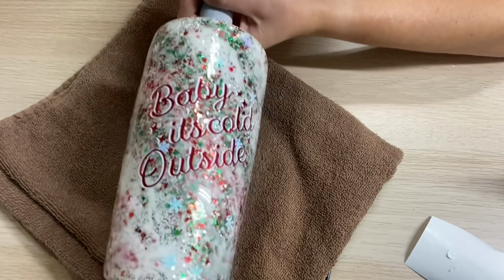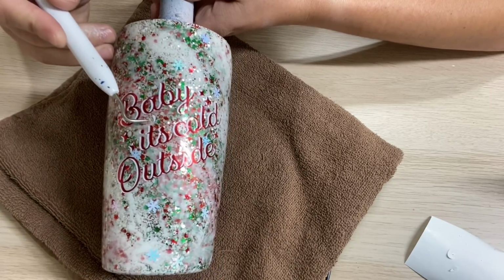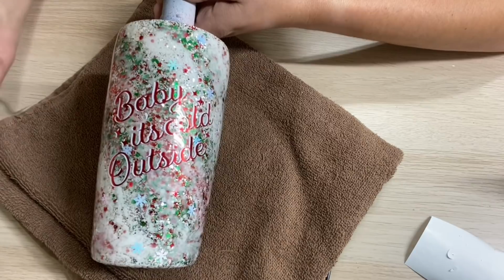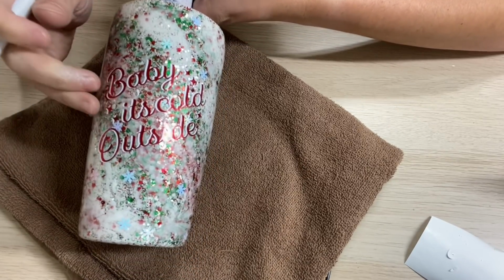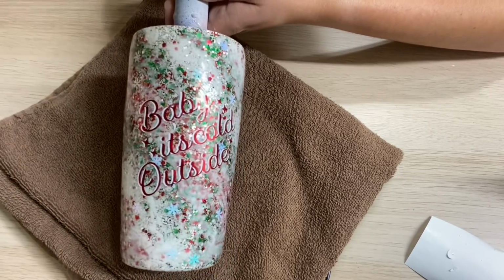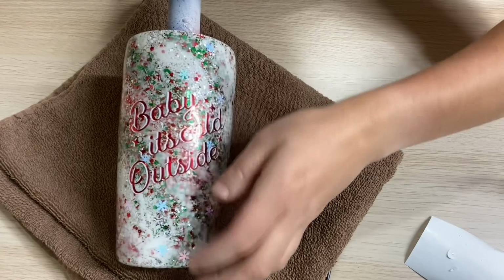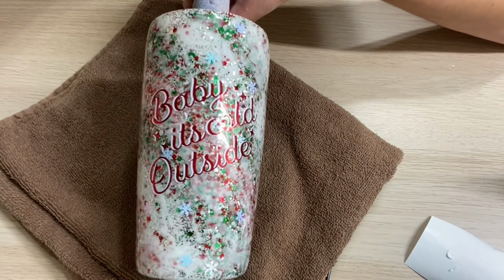And now I have my decal placed. I don't know if you guys can see this, but the apostrophe on the red decal, I lost it. So I'm just going to detach this in Cricut Design Space and recut this part so I can have this decal right here. Sometimes that happens. You can cut out the entire design again and just pick out that apostrophe, or you can remove the apostrophe, whichever one you choose to do. I'll be right back after I do that.